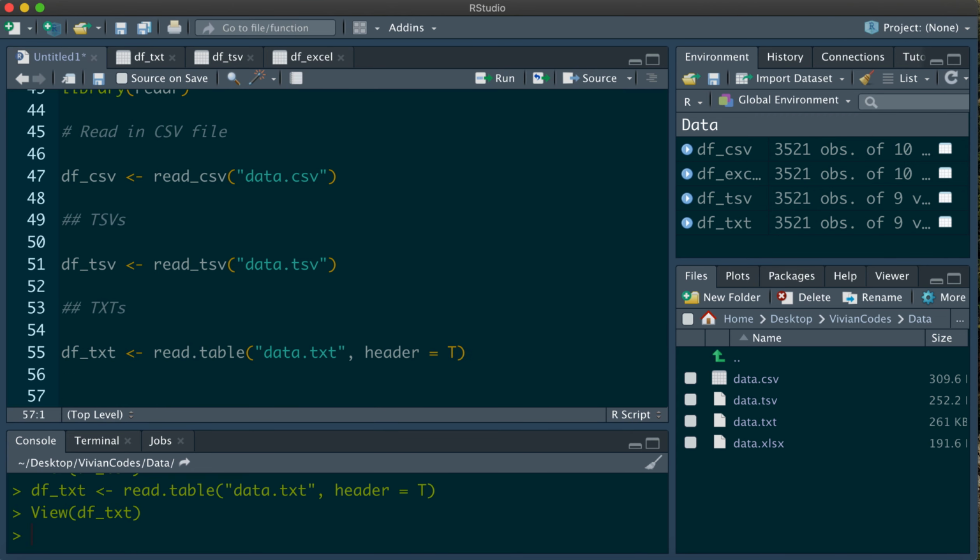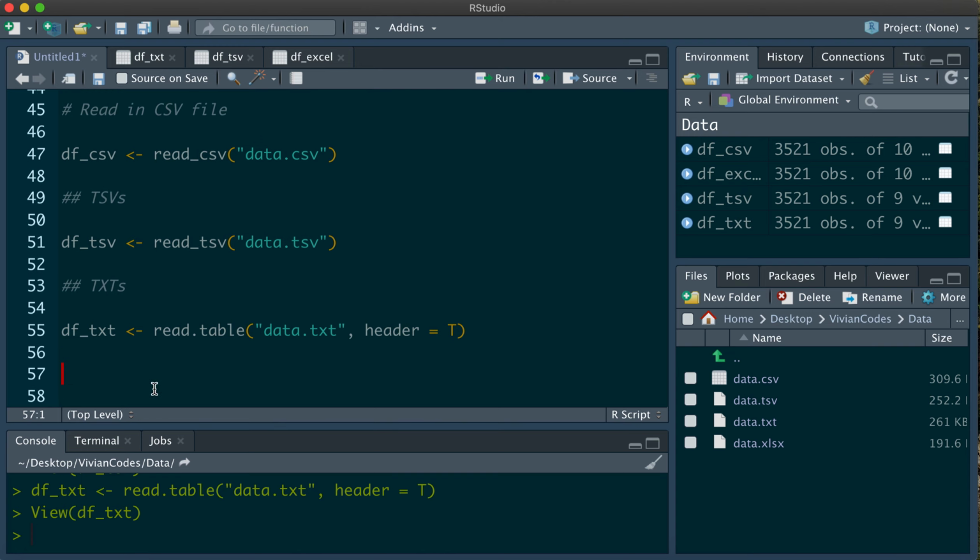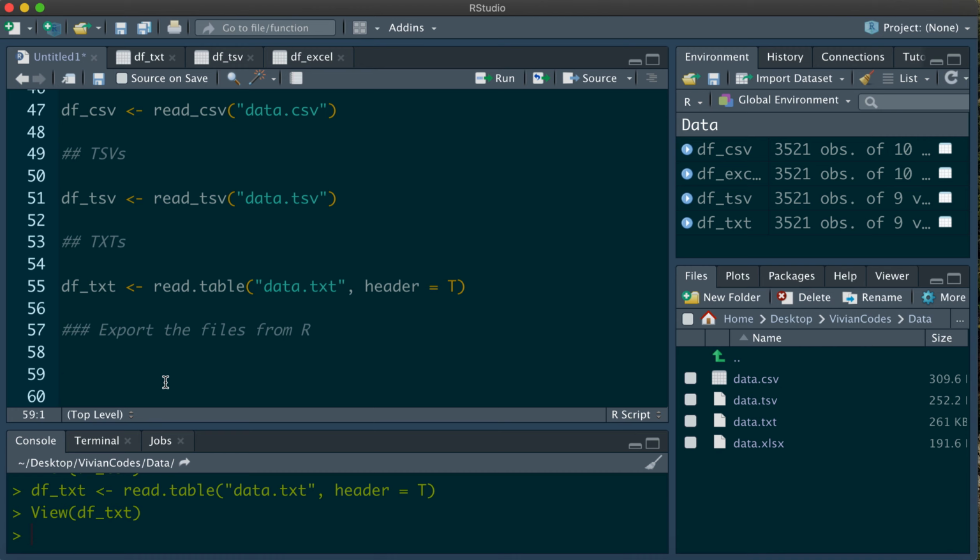Okay, so we've learned how to load those files into R, and now we can work on them if you want to do some data analysis. And once you're done, you might want to save what you worked on and use it the next time, or share it with your collaborators. So now I'm going to show you how to export files from R to your computer or somewhere else where you want to use it again or share it with other people. We're going to use the same package, readr, so I don't need to install new packages. There are also different functions that you can use.